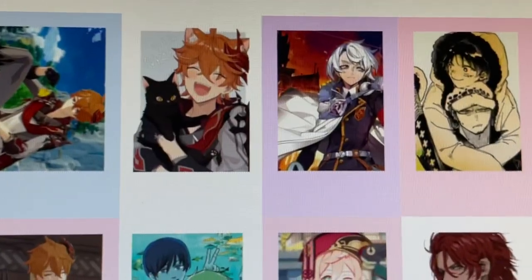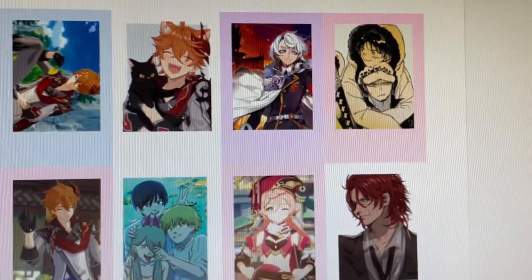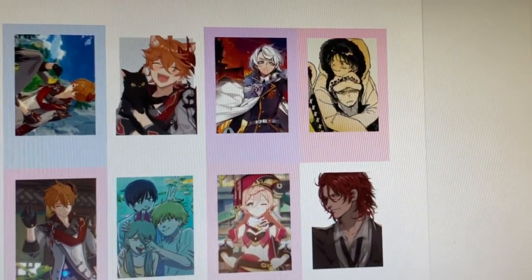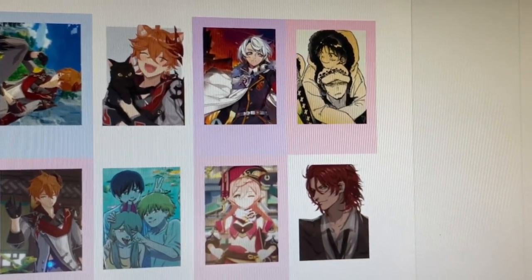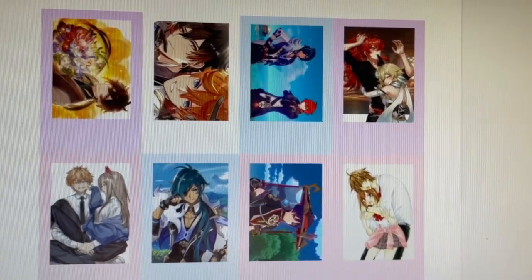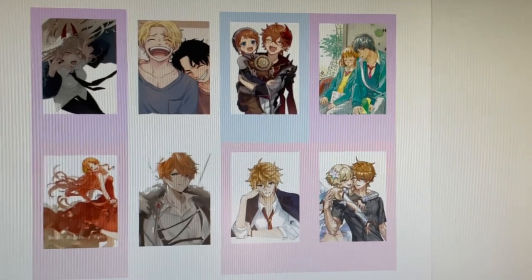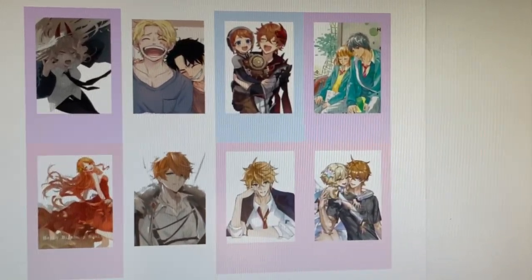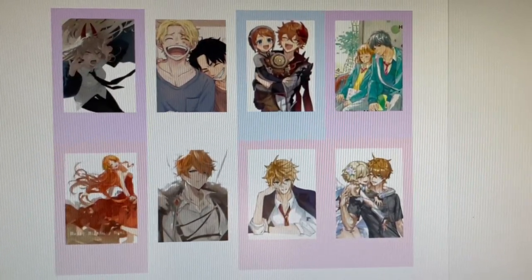I'm making polcos. I really hate the idea of joining the group order for polcos just because, like, you can print them at home, but the polco quality overseas is just so good. So I get my polcos from Taobao. I've never tried Red Printing polcos, but I've compared my polcos to a lot of my friends who have Red Printing ones, and the quality is, both of them are so good. It's very thick and glossy. So I'm trying to see if I can get that quality in America.